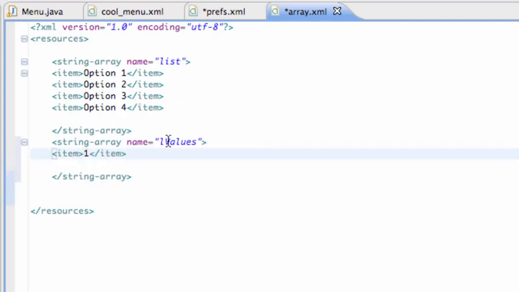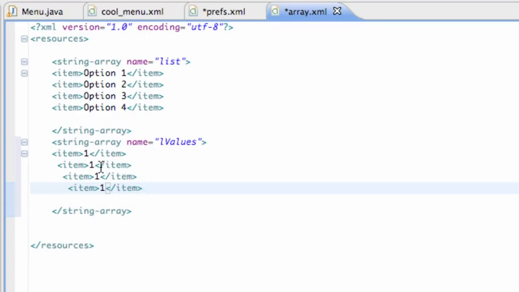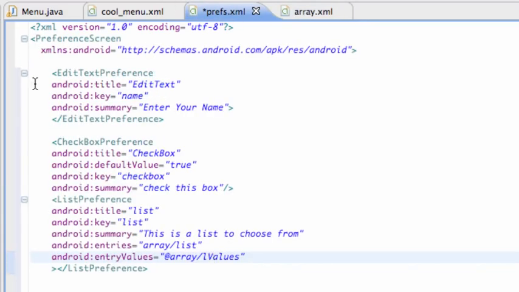times. And this will make more sense once I can show you guys what this is actually doing, but just for now, just kind of follow along, and then once we run our application, it's going to make a ton more sense as always. So there we go. We basically set up our list arrays, and set up entries, which is going to be our list, and entry values, which is going to be kind of the options.